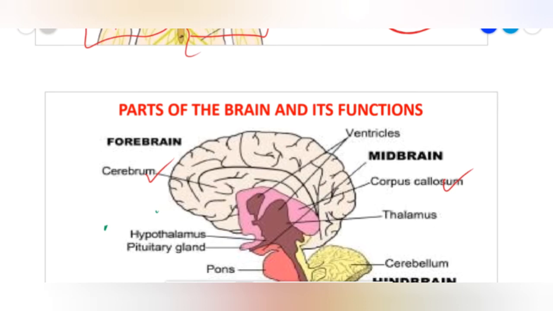Remember I said earlier that the right part of the brain controls the left part of the body, while the left part of the brain controls the right part of the body. So with the presence of the corpus callosum, it will keep each of these parts informed of what the other one is doing at a particular time, so that they will be completely coordinated. Now, I have said earlier that the cerebrum as a whole is the site for all voluntary actions. It controls all voluntary actions. It is concerned with correlation of impulses and coordination of every response that happens in our body.